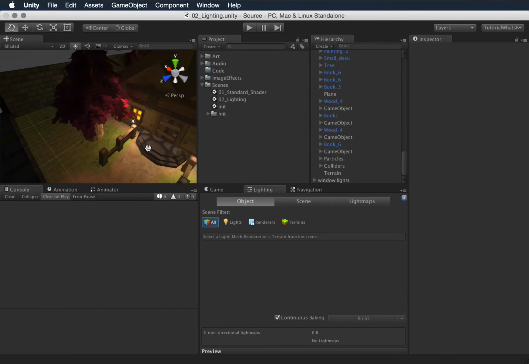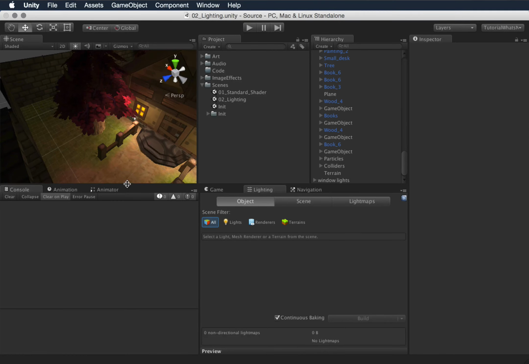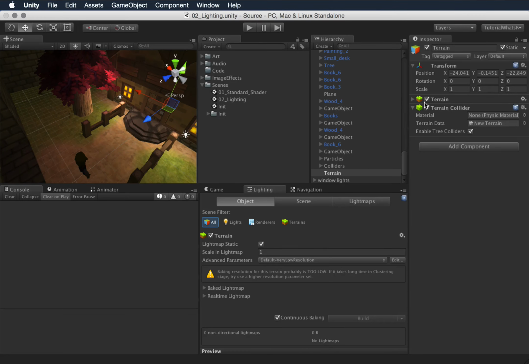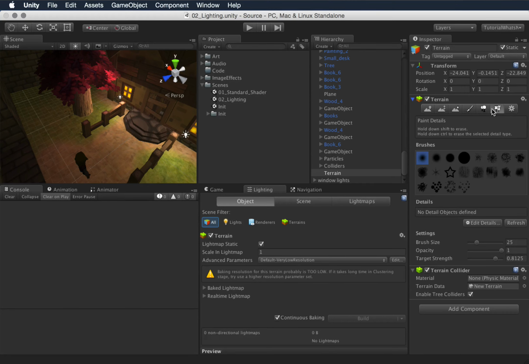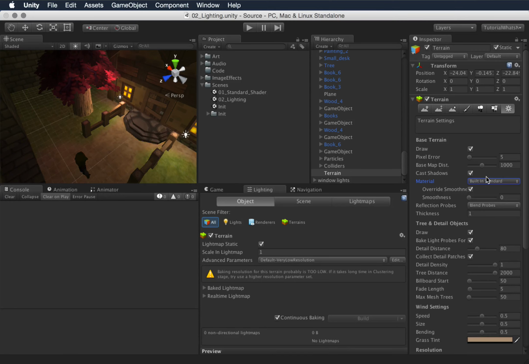First of all, the lighting definitely does not look good on the trees here, and the ground looks rather odd as well. First thing I'm going to point out is that the ground is a terrain, and within the terrain, if you go within the settings here, you will see that there's also a material setup. Built-in legacy diffuse is a legacy material. Considering we're upgrading to the standard shader, switch it to standard. And immediately we see a proper diffusion of light and not the glossy effect as it was before.